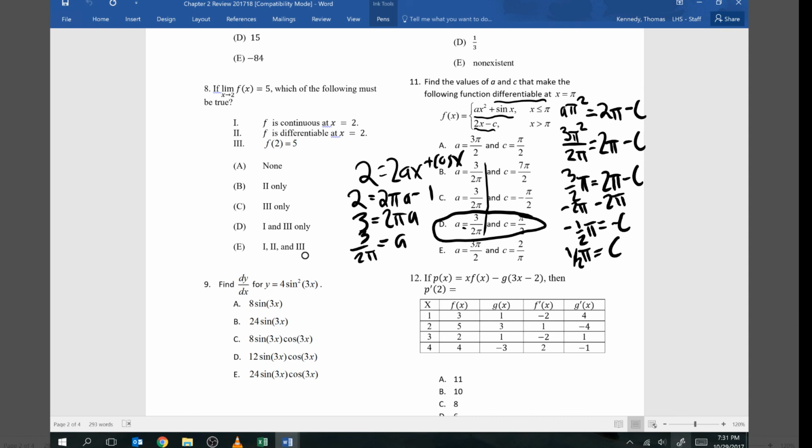D. So set the functions equal at pi, where these meet. Set the derivatives equal. Usually in the derivatives, you'll be able to get rid of one of the variables. That's how the problems are set up. The reason why this is a good question is it makes you take the derivative when it's a differentiability problem. It's really similar to a few of our quiz questions, including one that people retook a lot this week and didn't get right. Shout out to Colton Wiggin as the only person to get it right this week.